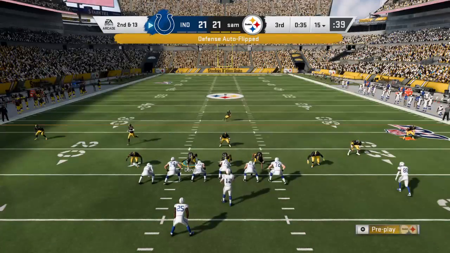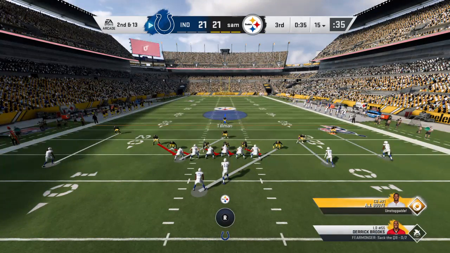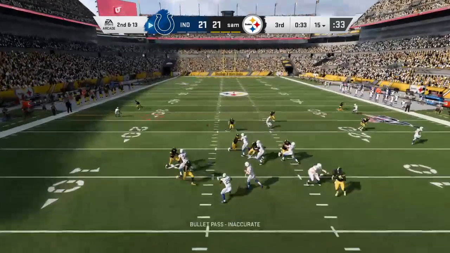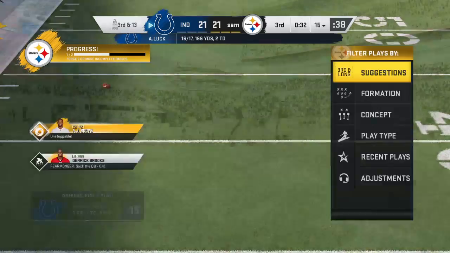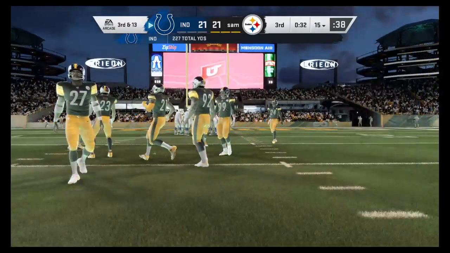And on second down, the offense gets ready to rock. Now on second and 13, Luck incomplete. T.Y. Hilton, the intended receiver. And that takes us from second to third down.